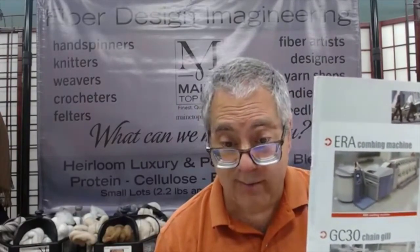Now, in top making, probably the other challenge is that underneath this machine, as you can see in this picture, is a new era, literally called an era combing machine. This is the latest generation of rectilinear combs. And you can see that it has a lot of feeds. Our comber has 24 feeds that go into it. And why that is significant is that every time fiber goes through any of these machines and it goes through pin drafters, the size of that sliver is reduced, becomes smaller and smaller. So with the combing machine, we want it to produce a 45 to 65 gram or 80 gram per meter sliver at the end.